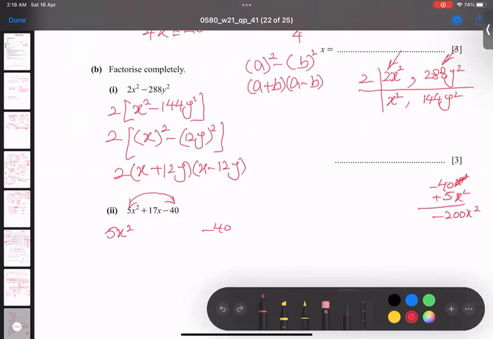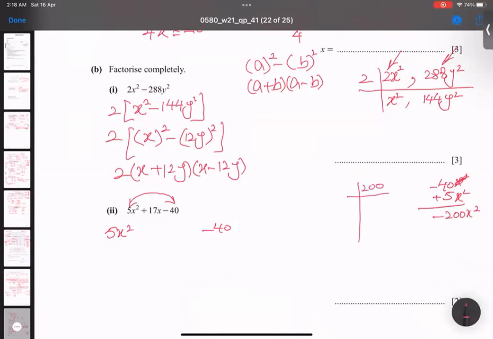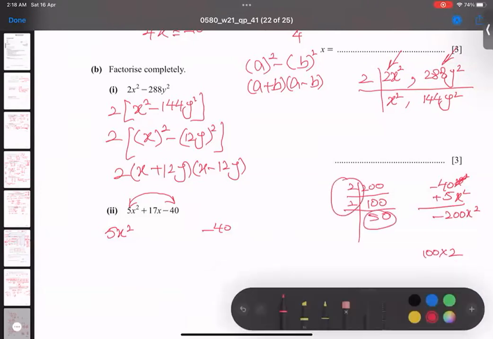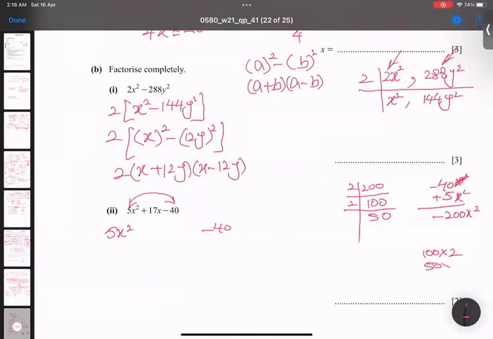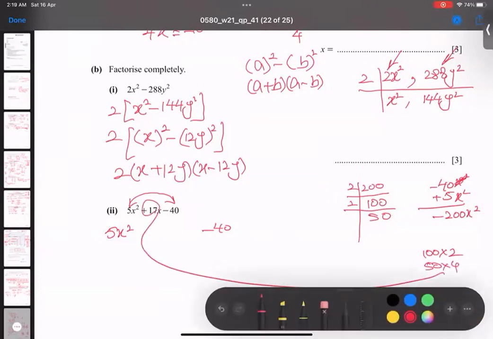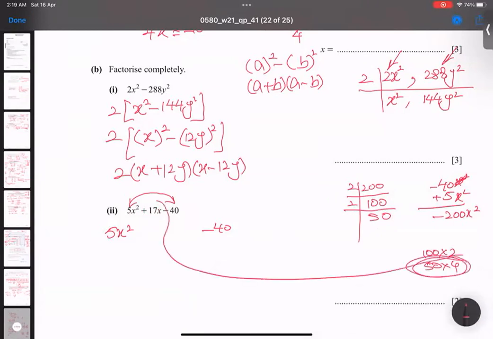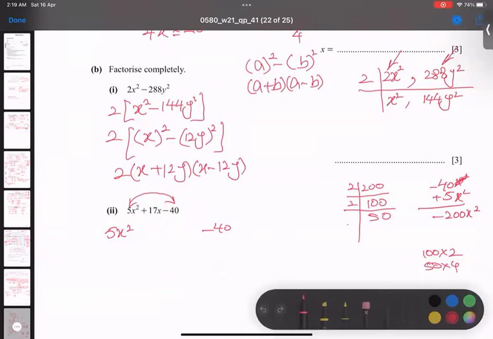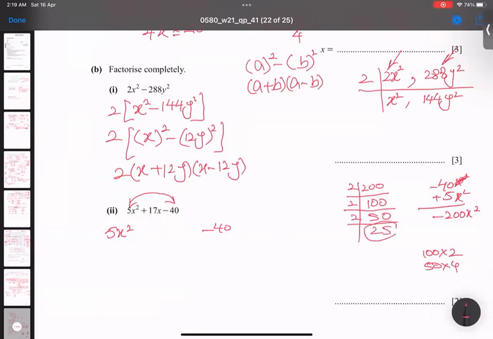So how to get factors? Some students don't know. Although I can reach 200 directly, how to get 200? If you don't know, I'm going to show you. Possible pair: 2 into 100. So this 100 and this 2, I am going to write. So 100 times 2. Now I divide: 2 fives are 10 and 0, this 50, and 2 twos are 4. I am writing it here. So 50 times 4. Keep your eye on this number 17. So for example, if I subtract or add, do I get this 17? No, it's not working. So we can go again. 25 times, this 25 I'm writing here, and 2 twos are 4, 4 twos are 8, I'm writing here.